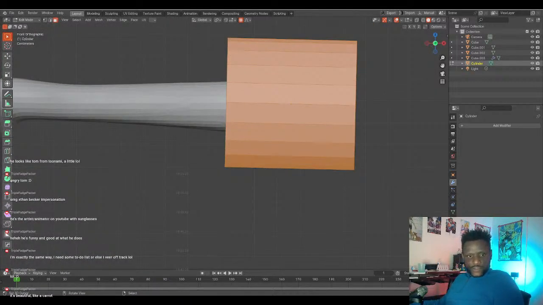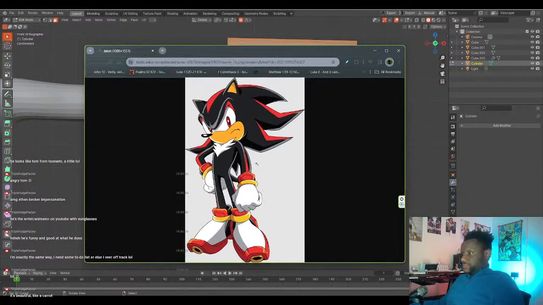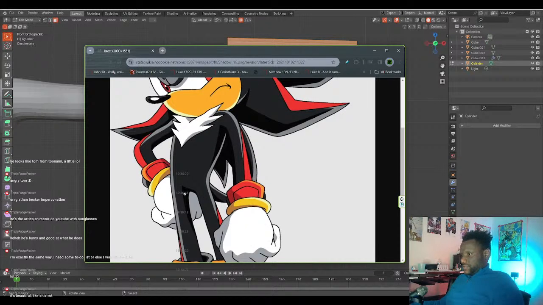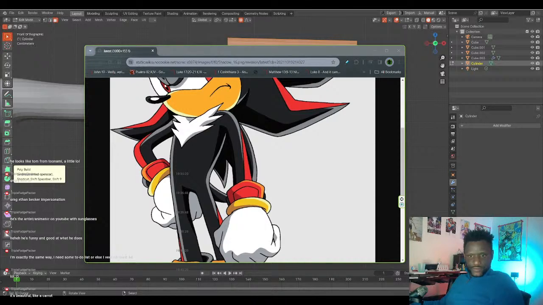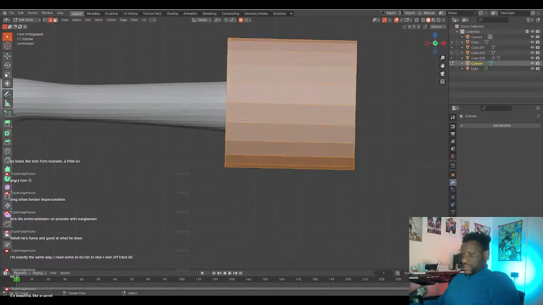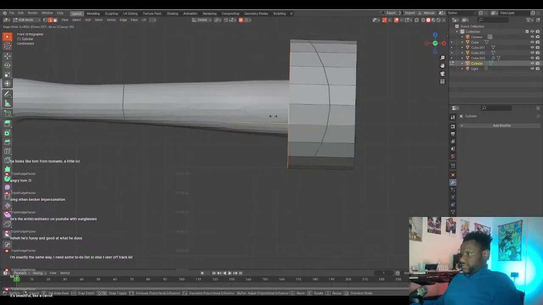So let's take a close look at these cuffs here. Let me open this in a new tab. Drag this over just so I can see what I'm looking at. Okay, it's like a gray part. See if I can find it. Okay, yeah. So it's a black part covered by this red part held together by a ring. So let's do that. We'll make the gray part first. Seems to be straightforward here.